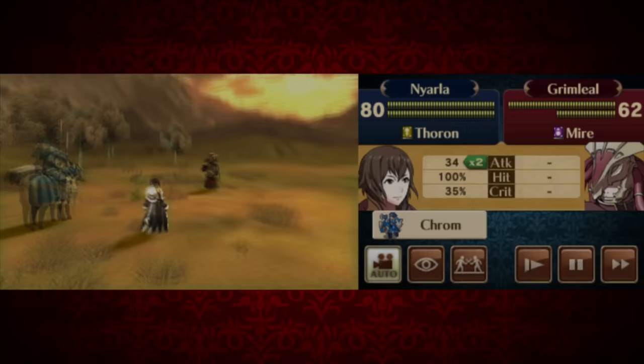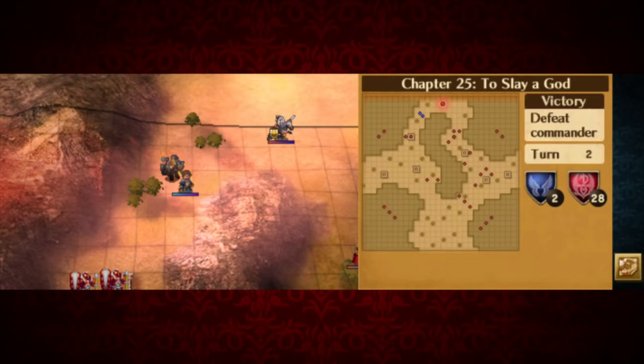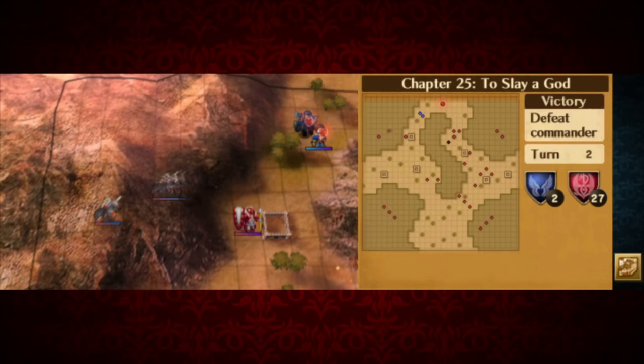The mountains do make things a bit difficult, but thankfully we only need to beat a Versa to finish the mission. After a few turns, we do make it to her, and I think you know what happens.